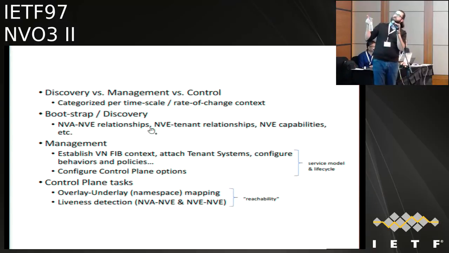Certainly, there's some discovery aspect, and I'm not really sure how to think about it, but if you have NVEs that have different capabilities, the simplest way I can imagine is maybe they have different QoS capabilities, or maybe they support different NCAP protocols, or whatever. There's some kind of discovery that has to happen between the NVA and the NVE, so the NVA can make decisions about how the NVE should behave, and so forth.